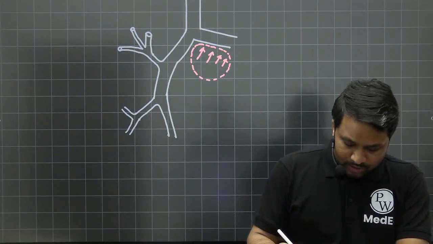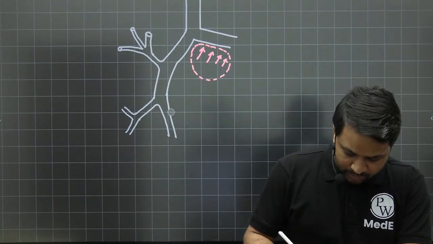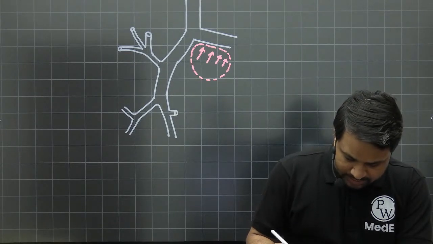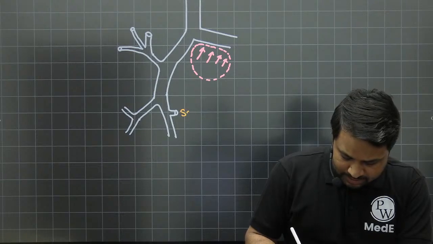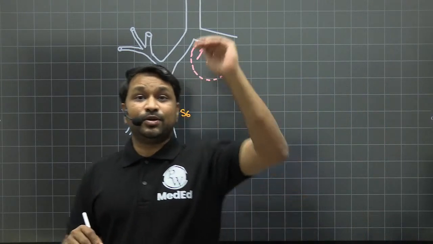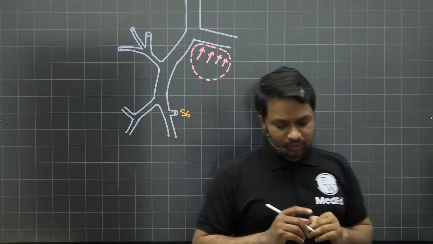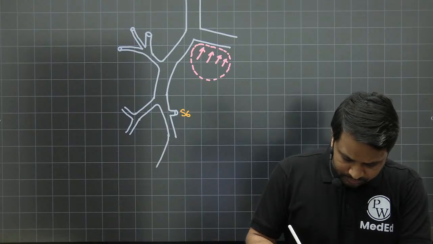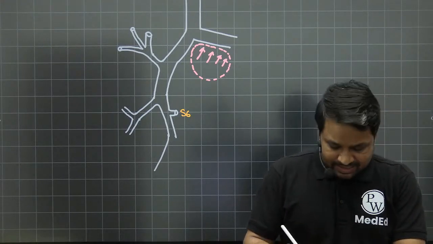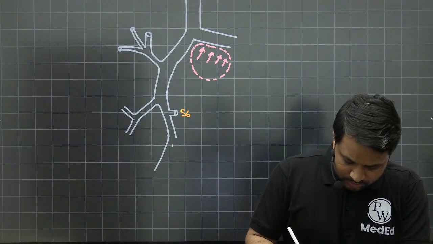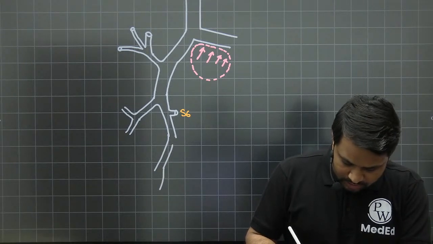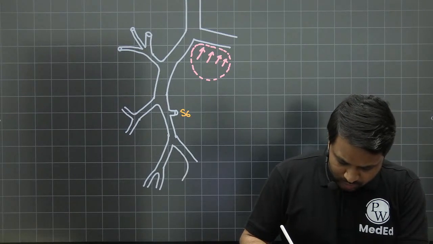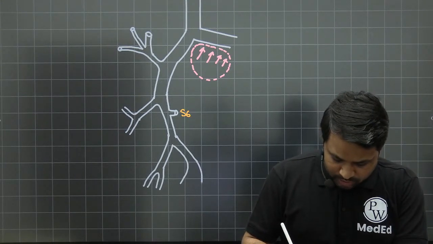So one thing that you will understand from the lower lobe's takeoff on the medial aspect, the first takeoff is going to occur here, and this is for your S6. You remember S6? What was the S6? It was superior basal. Okay, the takeoff for the superior basal will come here. Then it is going to further bifurcate into the rest of it, right? So we see S7 and S8 are going to have a common origin. I'm just not going to go into greater details of it. Nobody is going to ask you about all this, because then you have S9 and S10 which will have a common origin.